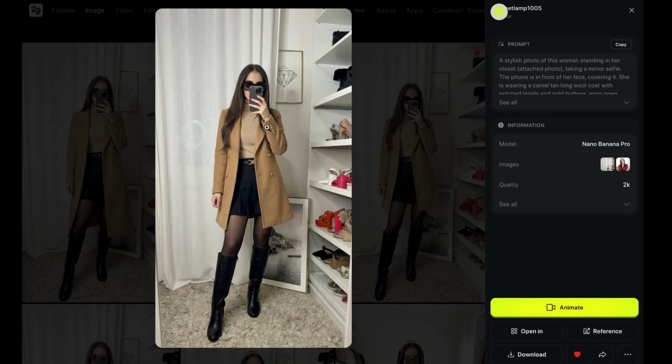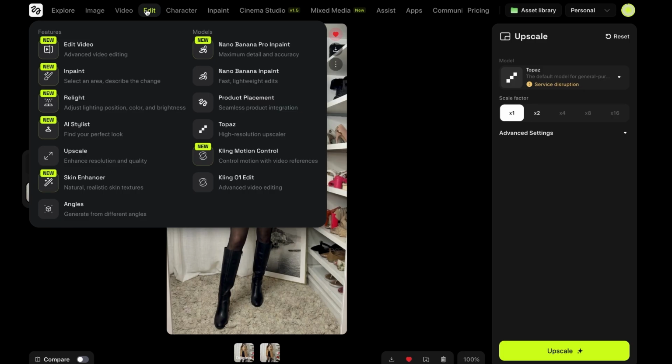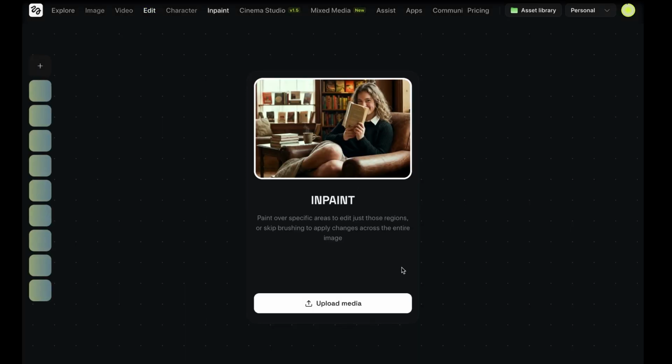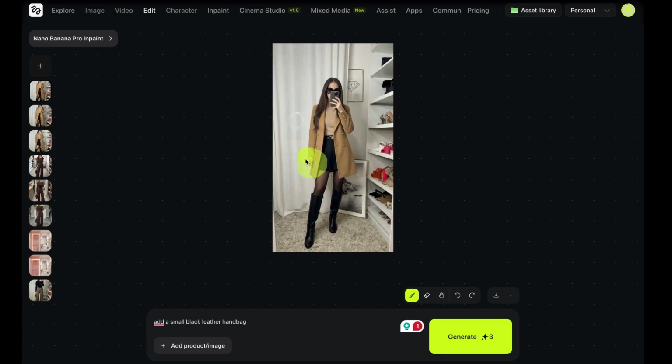And I want to remove some of the pieces of my clothing so I can add them later. I want to create the different variations of the images that I want for my video. So we're going to go to edit and we are going to invent. It's going to use the very same image that we created here. So let me just load it here. That's the last image that I created. Okay, so we're just going to paint here.